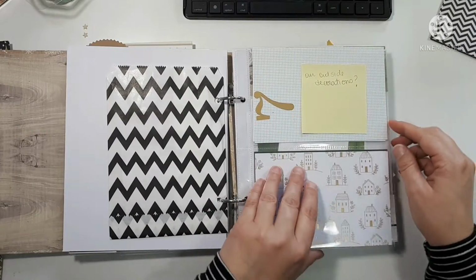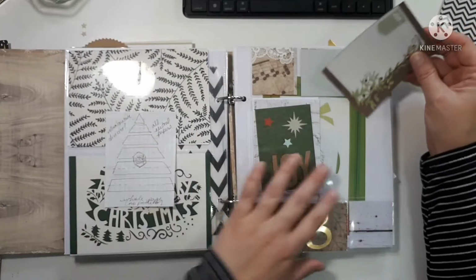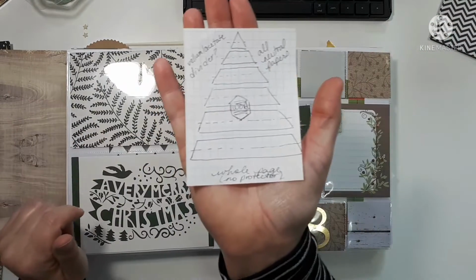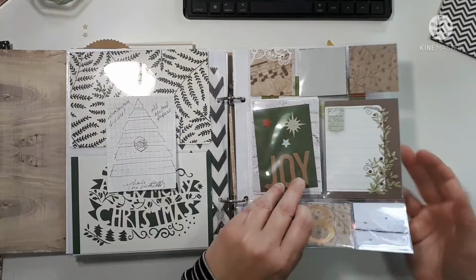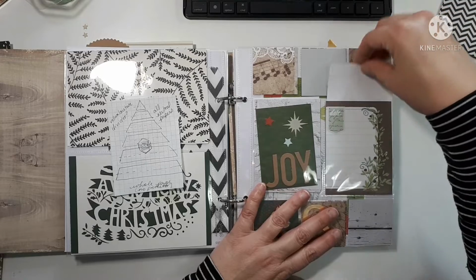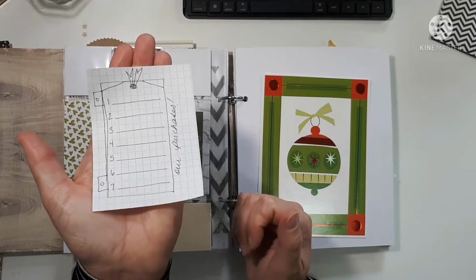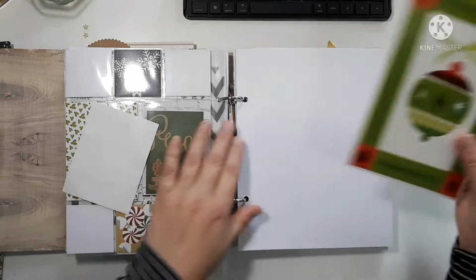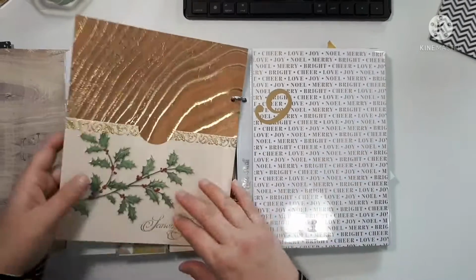There's another sticky note. Really like this idea. It's just using paper scraps. I think Ali Edwards had that somewhere. And some of these are just memorabilia that were in my stash. It's another idea for a tag. This one's just a Christmas card that one of my students gave me. I don't know if it'll stay in there, but I thought it kind of went with the color scheme.